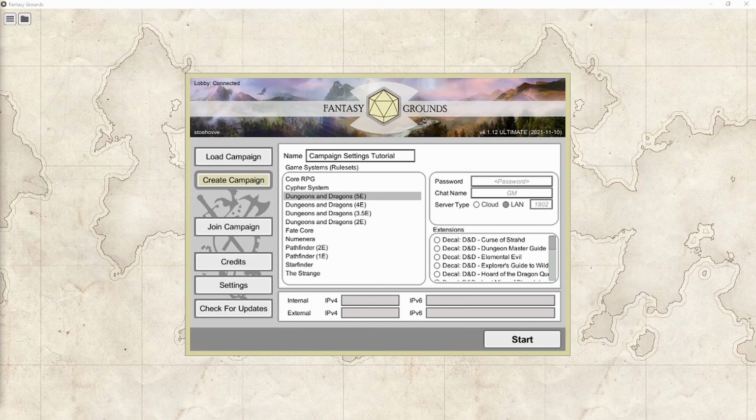And this is one of the differences between Fantasy Grounds Classic over Fantasy Grounds Unity. Fantasy Grounds Classic used to use the TCP protocol when establishing that connection. Fantasy Grounds Unity makes use of the UDP protocol, so you have to make sure that you change that over if you've already got TCP traffic set up as allowed through, but don't have UDP traffic set up as being allowed through. By default, Fantasy Grounds Unity is going to use port 1802. You can modify this by simply putting in a different port, doesn't really much matter.